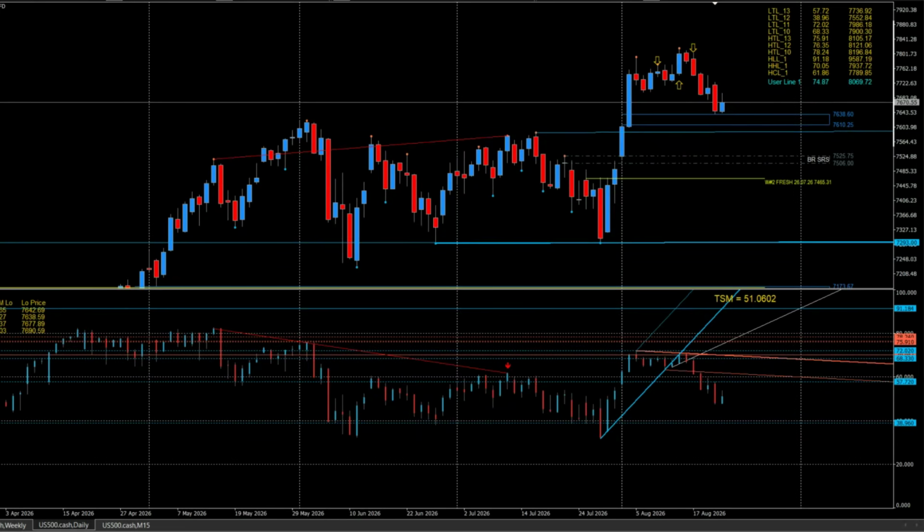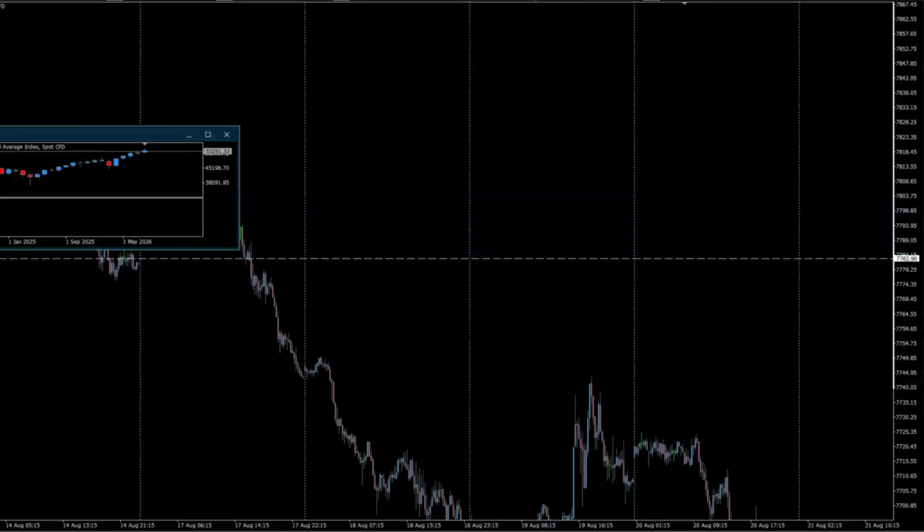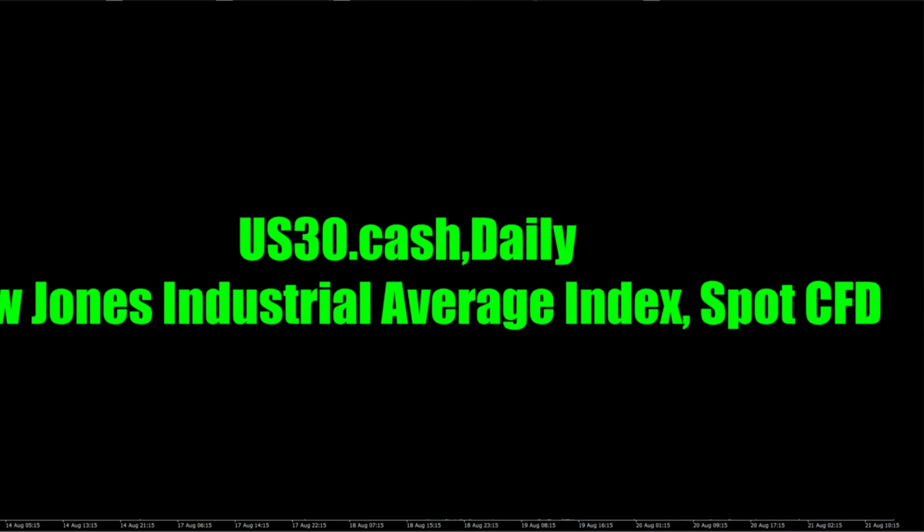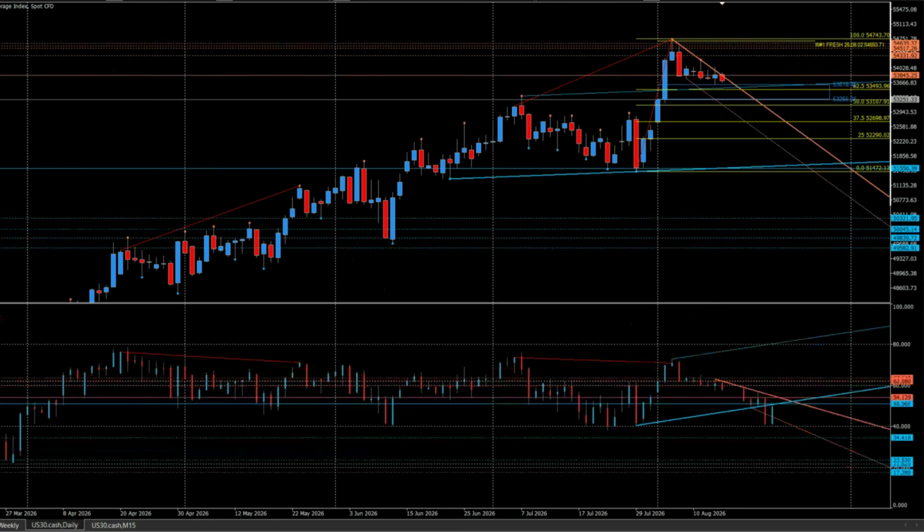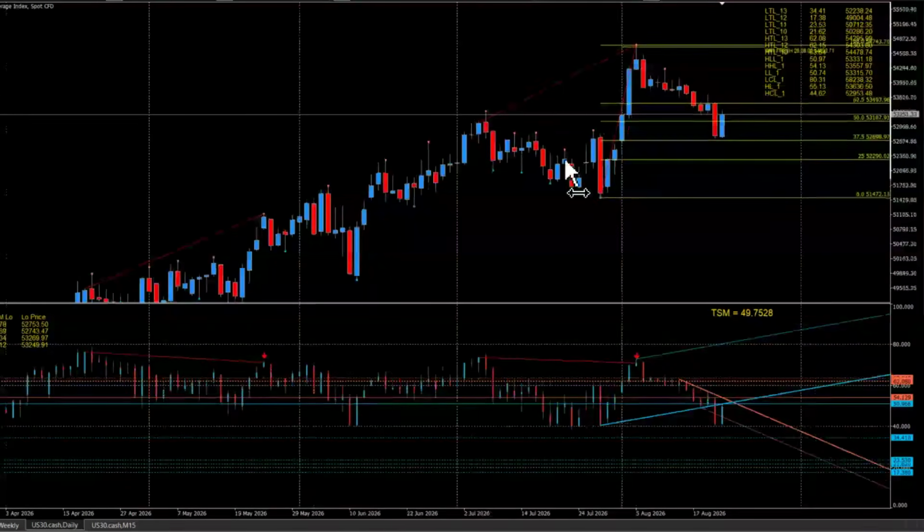Let's take a look at Dow Jones. With the Dow Jones, it was Tuesday and Wednesday. But with the indices, I always say, take a look at common days because they move together. So with the Dow Jones, you would have looked at Monday and Tuesday because Tuesday was a common day for SP 500 and Dow Jones. And Monday was a common day for both NASDAQ and SP 500. So this is Dow Jones. As you can see, the Dow has also come down.